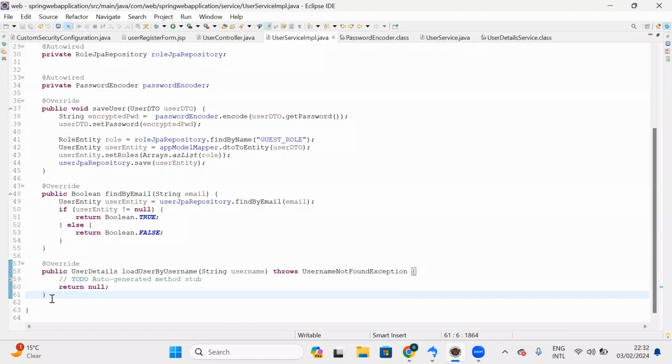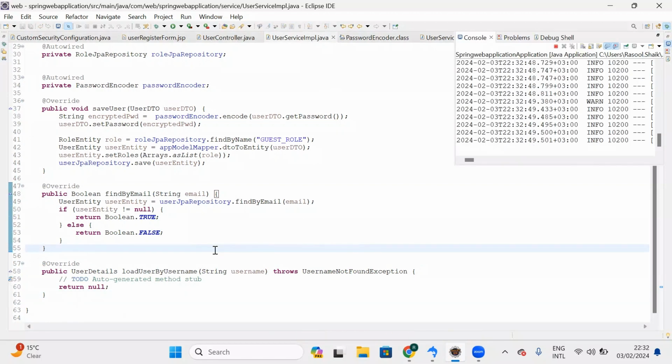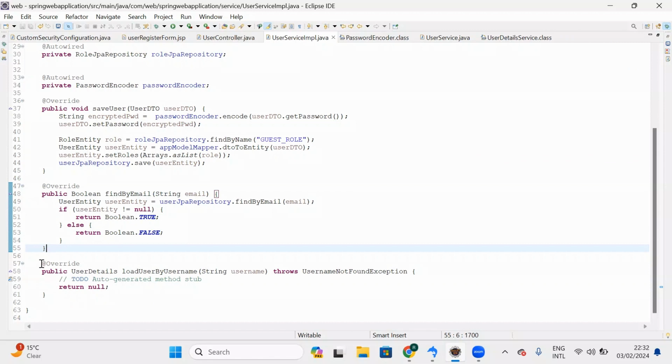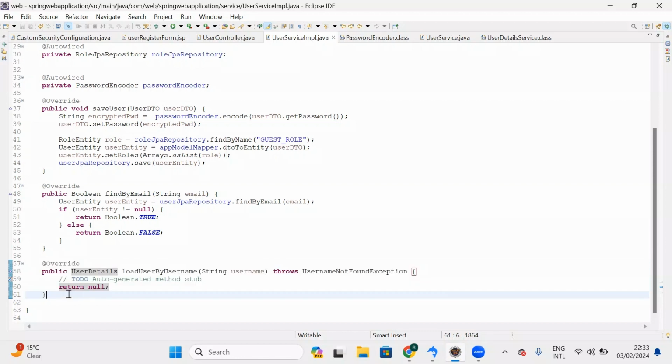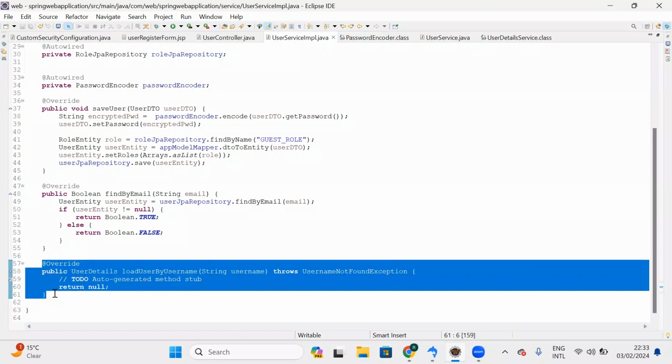So what will happen is, whenever we try to log into our web application, the control will go directly to loadUserByUsername. The authentication filter will execute this loadUserByUsername, as I taught you in previous classes. In Spring Security execution, first the request goes to the authentication filter, then the manager, after that the authentication provider. Internally all those things will be called, and after that loadUserByUsername will be executed.